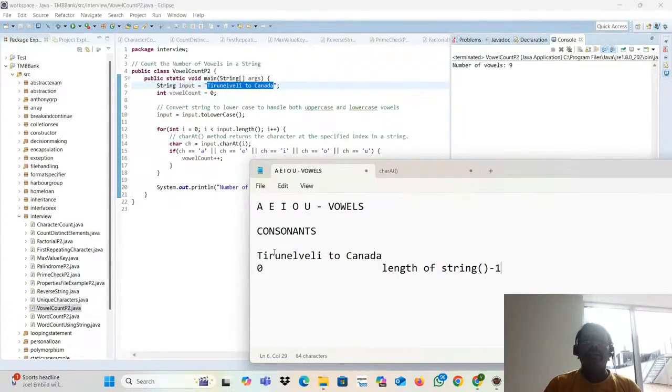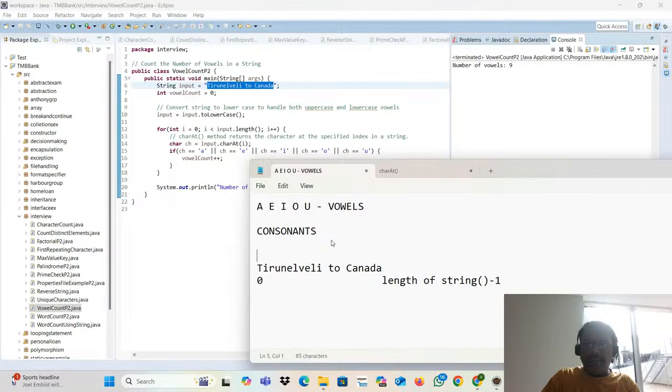But character by character, I need to check it, right? Every character. But it is a single string. I'm getting the input, Tirunelveli to Kannada, as a single string, so I need to convert it into characters. If I convert it into characters, how many characters will I get? T, I, R, U, so many characters.